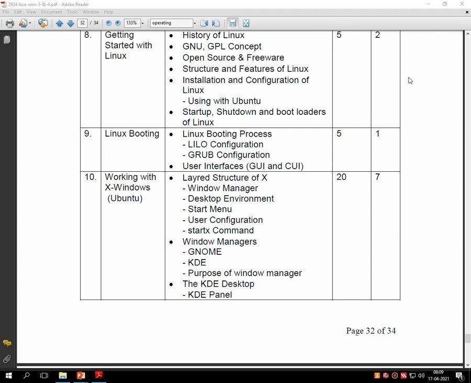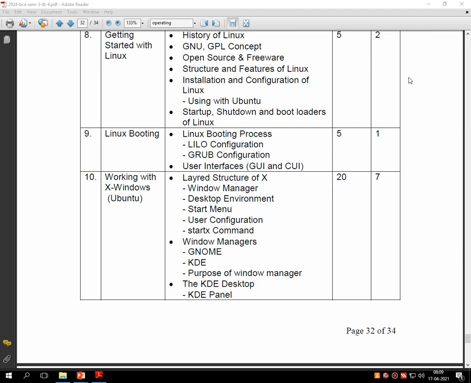Up till now we have completed 8 different units of this subject, which contain the basics of operating system, introduction and installation of Ubuntu, and some basic practicals that we can perform over the terminal windows. Lastly, we finished unit number 8, which introduced the concept of Linux and the difference between Unix and Linux.